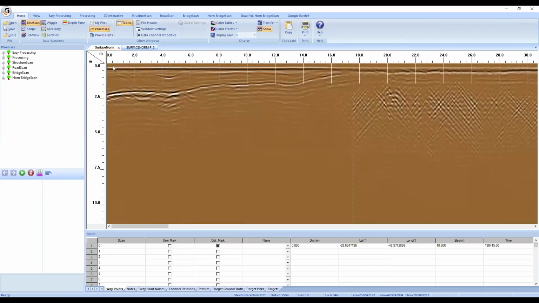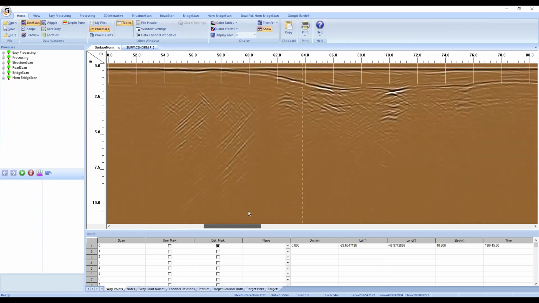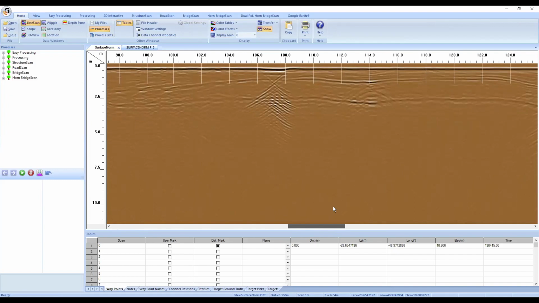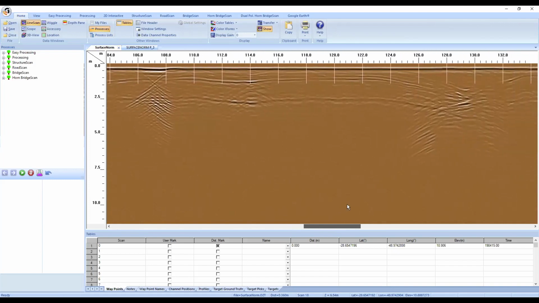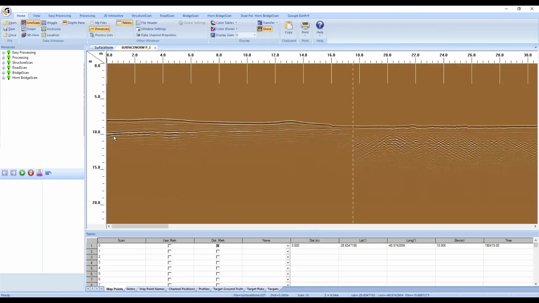If we look at the previous file, we see that we have this, our unnormalized file, we have this layer that appears to get shallower as we move across. As we scroll through the file, we have some layers that are dipping, and then maybe they rise again further on. So we have some elevation changes. Could be layers that are actually getting deeper and more shallow, but if we look at the normalized file, we see that this layer was in fact fairly straight horizontally. We were just moving down a hill here. So we were moving down in elevation here, which was bringing us closer and closer to the layer.